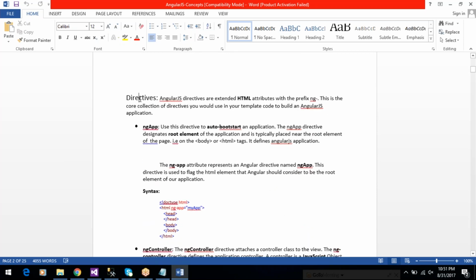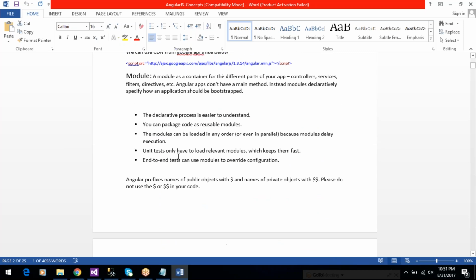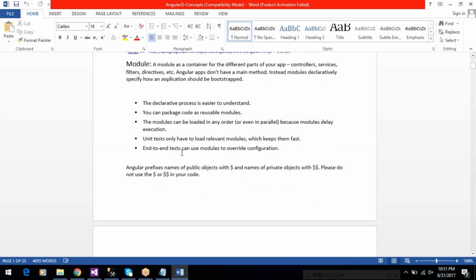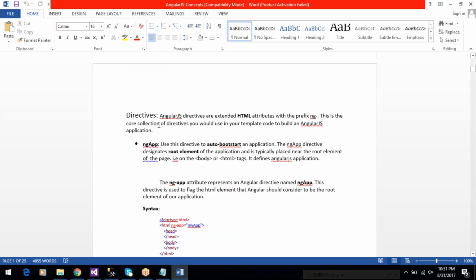Next one, directives. Once you create a module for the application, next we can use these directives to implement the AngularJS application.